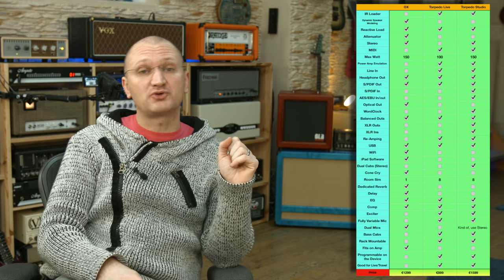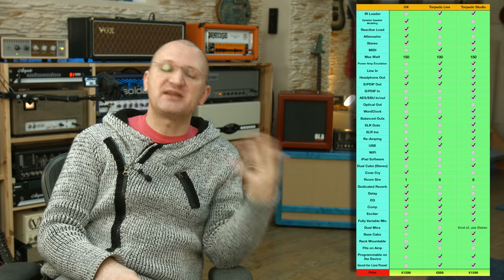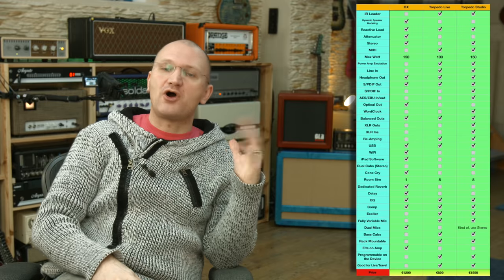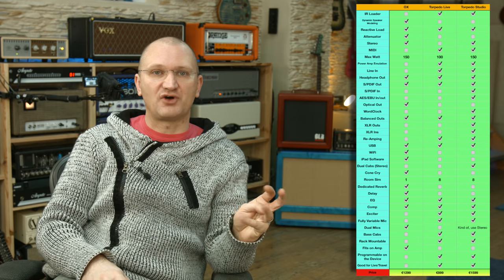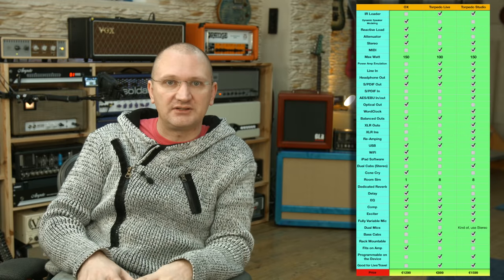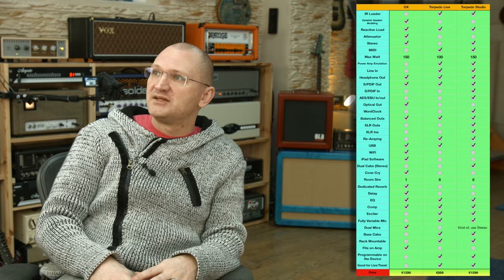Now, the Reload from Torpedo can do that, but it doesn't do the speaker simulation. For that, you need the software. So they either have one thing or another. The Aux does both. It definitely has die Nase vorn, as we say in German. It has its nose ahead. It's ahead in the attenuation department. No question about that.